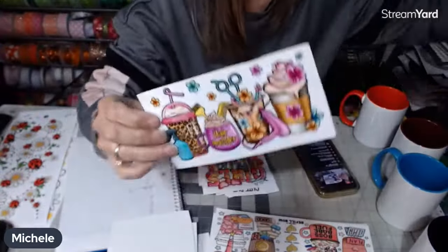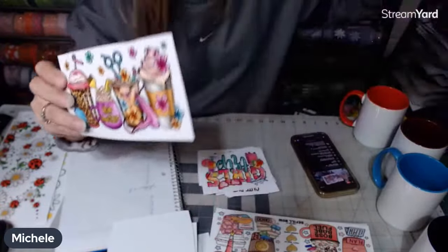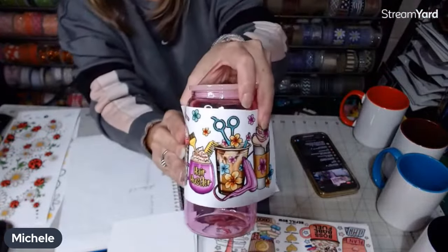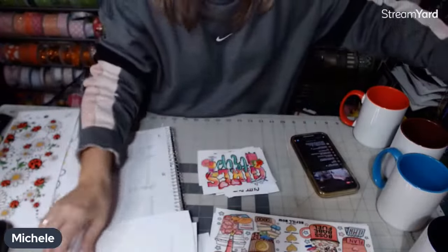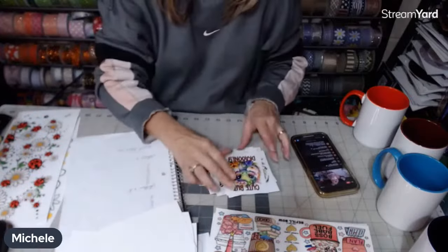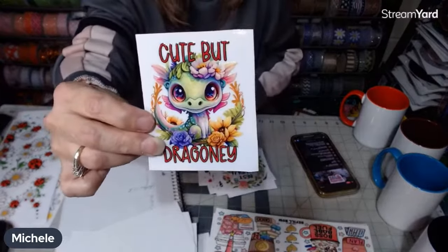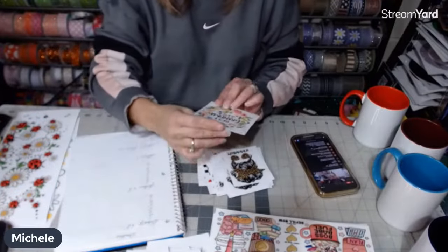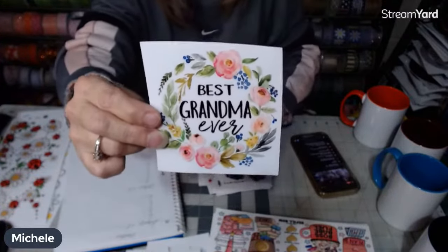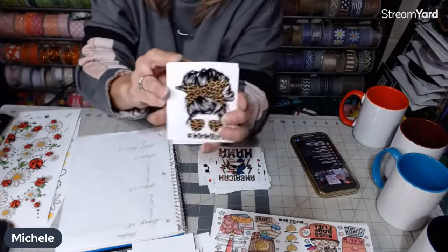That would even go on that purple 40 ounce. Ooh, look at it with that. Cute. Or even the pink jelly. So that one's 24. Girls Trip, number 27. Cute but Dragony, number 46. Best Grandma Ever, number 49. Hashtag Mom Life, number 50.